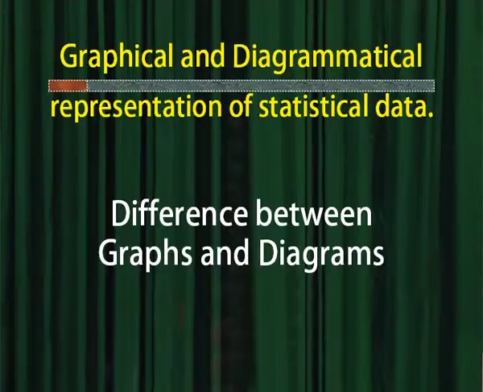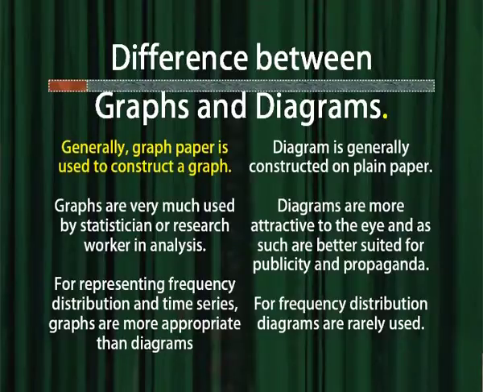Now, the question arises, what is the difference between graphs and diagrams? Generally, graph paper is used to construct a graph, whereas a diagram is generally constructed on plain paper. Next, graphs are very much used by statisticians or research workers in analysis, whereas diagrams are more attractive to the eye and as such are better suited for publicity and propaganda. Therefore, in exhibitions and by the print media, diagrams are used to present the statistical data.